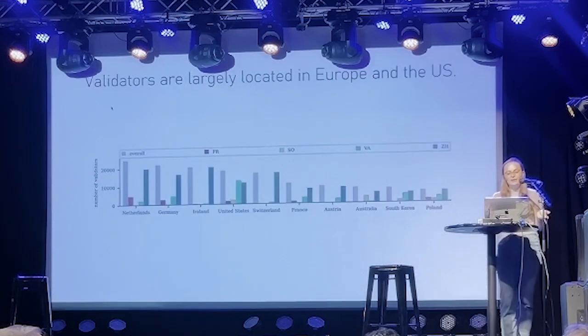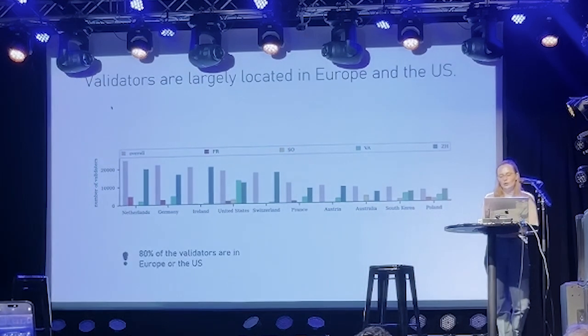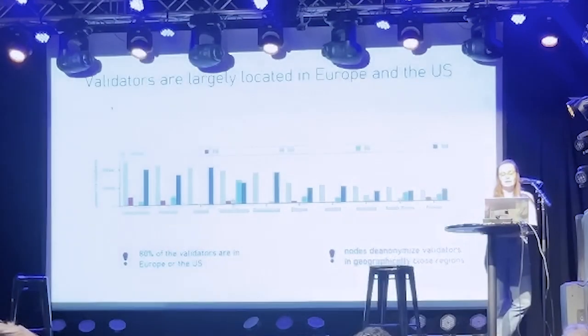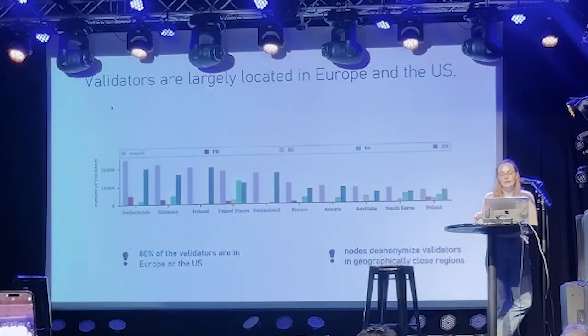Now, when we look where validators are located across the globe, we really see that around 80% of those that we de-anonymize are in Europe and in the US, and this is sort of data that would be expected. But what we also see in our de-anonymizations here, you see the overall de-anonymizations in pink for each of the 10 biggest countries, and then individually for the machines where we were de-anonymizing from. They are in Frankfurt, Seoul, Virginia, and Zurich.